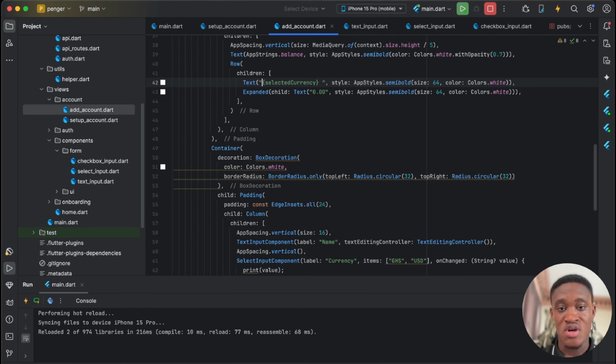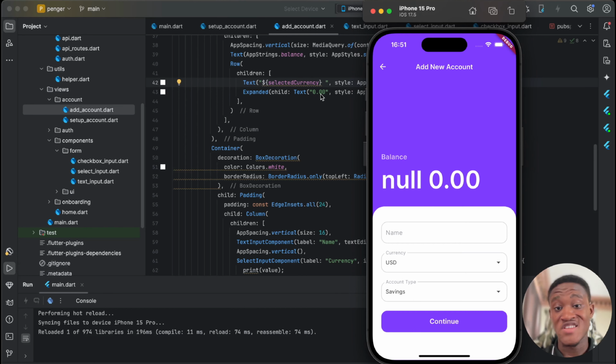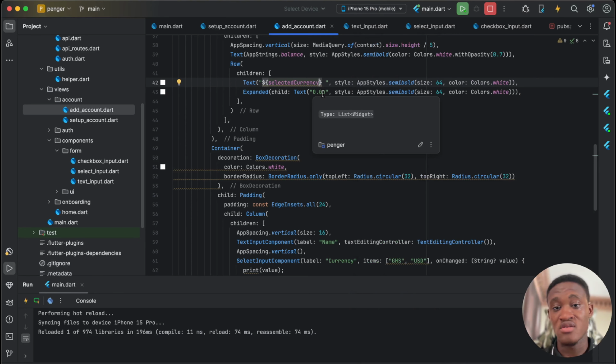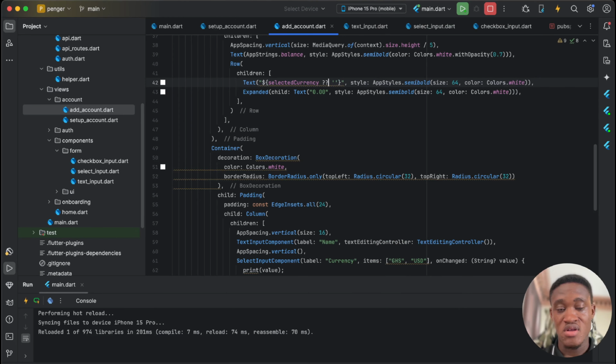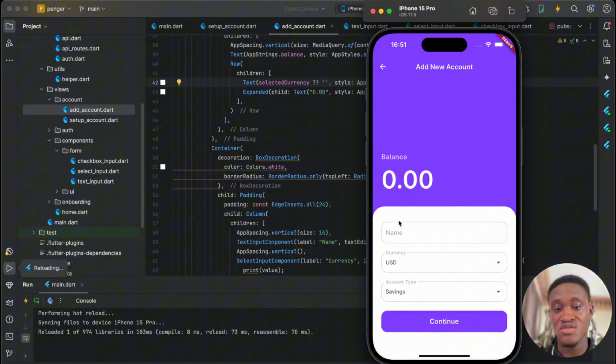I'm going to show the currency. Okay, so by default it's null, and we do not want to show null. So if it's null, we do this, show it. If not, show this one, and then we have, okay, yeah, we don't want the unnecessary interpolation.